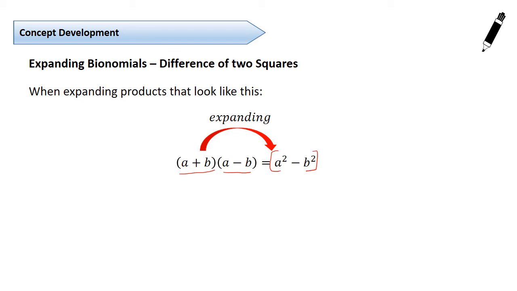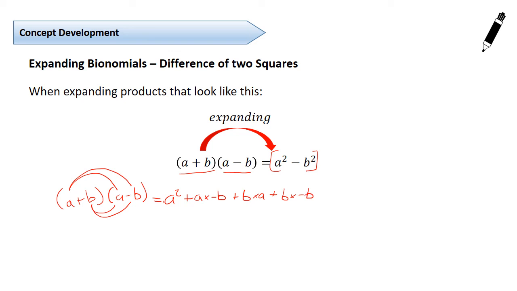So let's have a look. Let's do a little bit of working out over here. If we do a plus b and a take b, well, we FOIL first, outer, inner, last. So first, well, that's a squared, a times a. And then I have outer, so a times minus b. So I have plus a times minus b. And then I have the inner, so b times a. And then the last, so plus b times minus b. Let's tidy all that up.